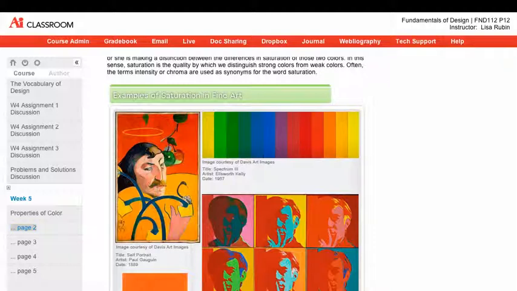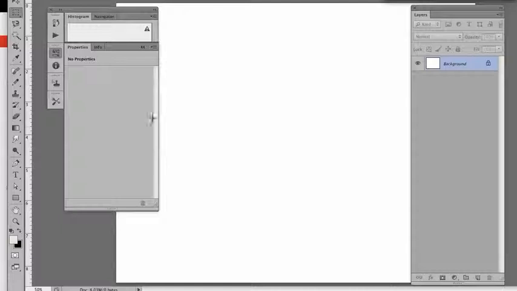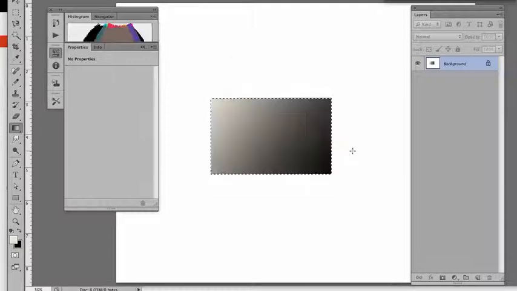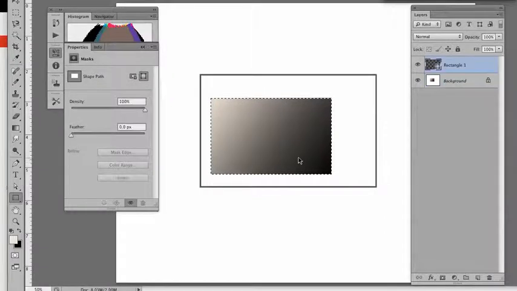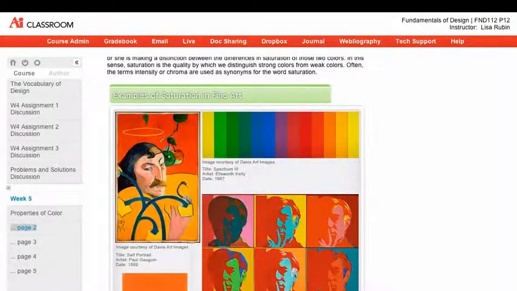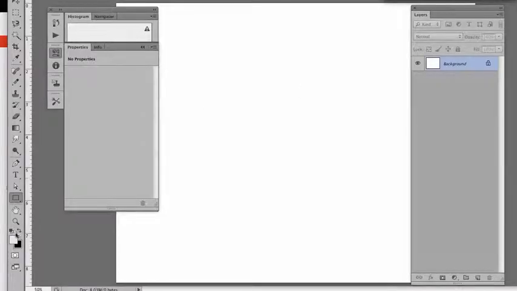Hold on. Okay, so here I am in Photoshop and I'm going to make a square. That's a selection. And it came out as a gradient, which is not what I wanted to do. I accidentally hit the gradient. Okay, now here's a square. It's going to be white because that's the, let's start over. Okay, that was an example of me making some mistakes.